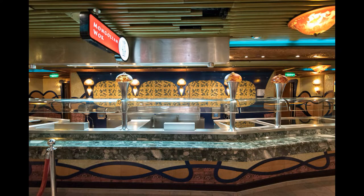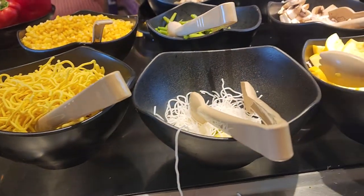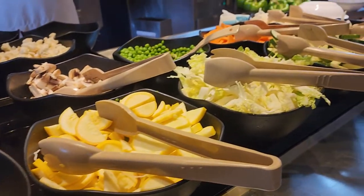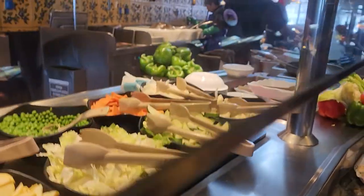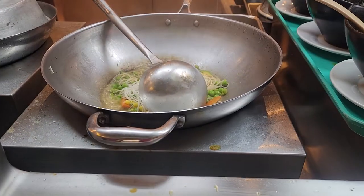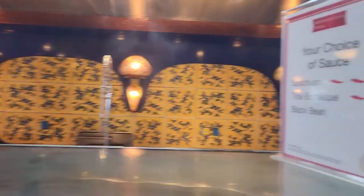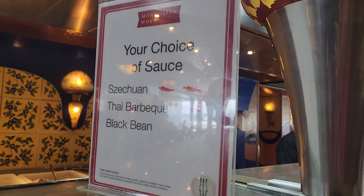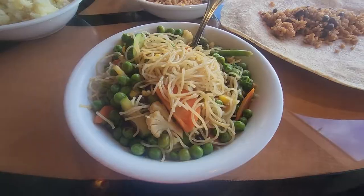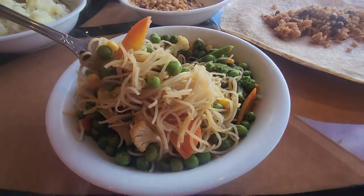The next day for lunch I had Mongolian wok — there are a lot of different noodles and veggies. You choose what you want, put it in your bowl, and bring it to them so they can stir fry it for you. You definitely want to ask them to cook with water and soy sauce or another vegan sauce. I've brought a small cup of water up with me and they used that instead of animal broth and oil. Here's what my bowl looked like — it was so delicious, probably the best food I had the whole time.